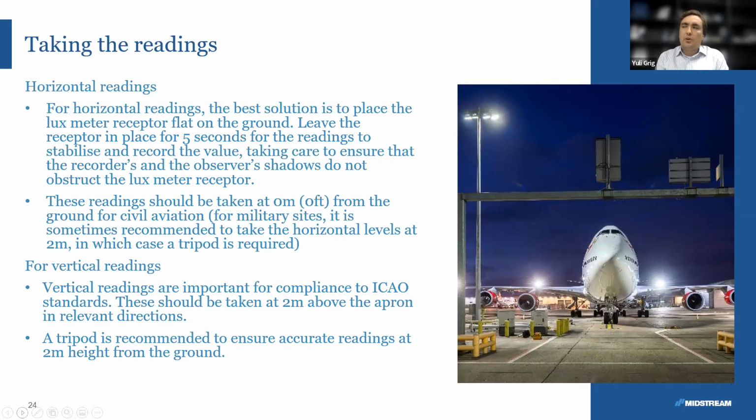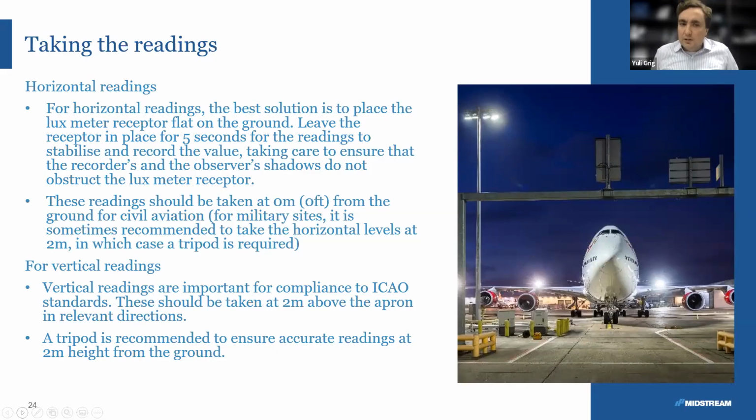What we have to make sure, though, is that we are not leaning over the meter, that nobody's standing behind us, that someone's arm isn't creating a big shadow over the actual receptor. Some light meters have the receptor built into the meter, which is a bit more challenging, because to see the value you need to approach it, and quite often you can create a shadow. Some light meters have a receptor further away from the actual meter, and that's a little bit better, because you can see the readings without leaning over the receptor.